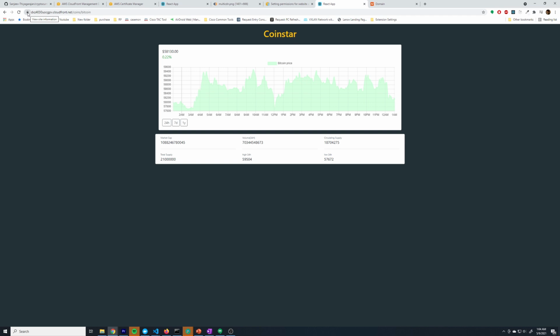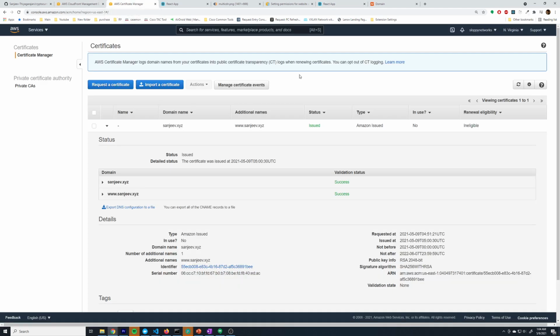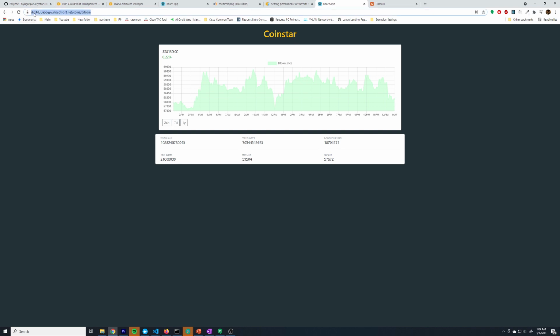So if you're just creating a fun little demo project app and you don't want a custom domain, it's going to work fine. You didn't need to create this certificate manager or anything like that. However, we are going to use a custom URL, and so that's why we had to do all of this work. But I don't like the fact that I have to manually type in HTTPS in the URL. So I want to set up automatic redirection.